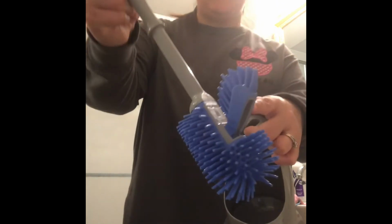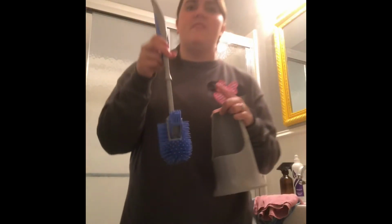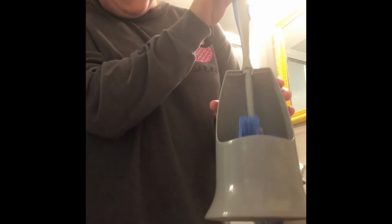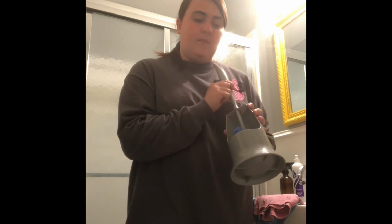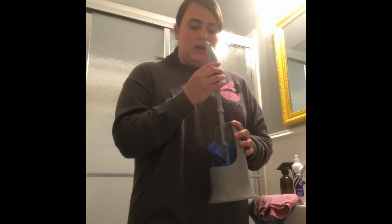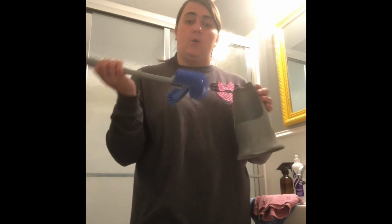It does have a special extension on it that you can see here, and that extension is super nice to clean the rim of the toilet. It's designed to clean that rim super quick and super easy. Another thing that it does is it hangs and doesn't touch the bottom. Because they're rubber, it's going to dry more quickly, but when it drains, it's not touching the bottom. So it has like a ventilation so that water can dry and evaporate more easily. Again, water causes mildew and mold. So if there's no water in the bottom of it, then there's no mildew or mold.